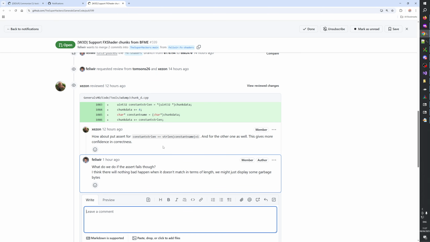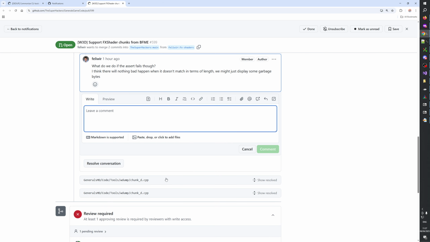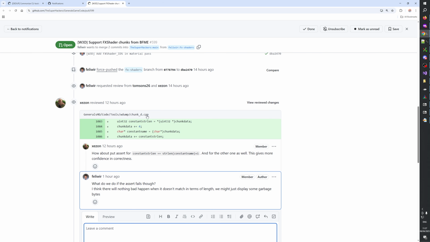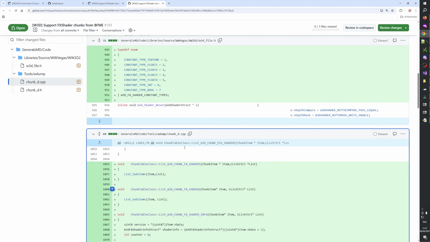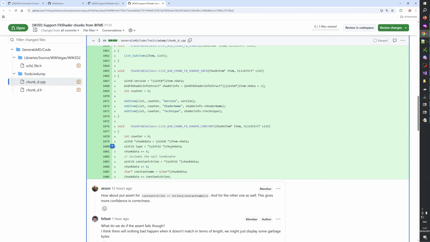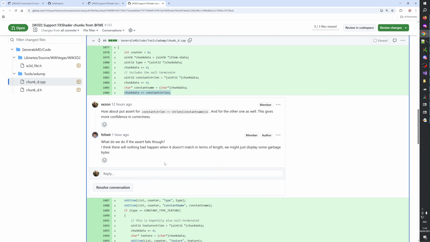Well, let me look at the code here once more. Well, I think nothing bad will happen when it doesn't match in terms of lengths. We might just display some garbage bytes.